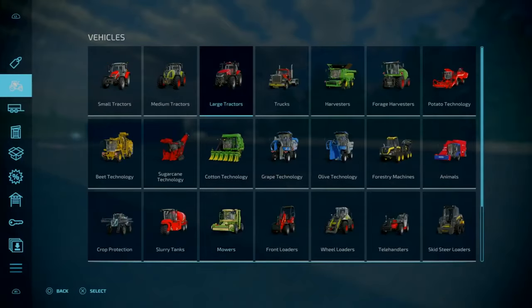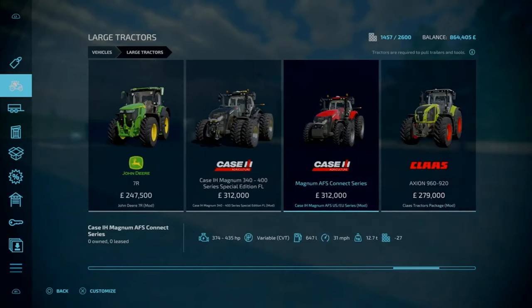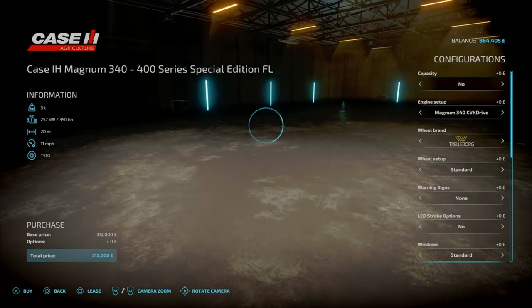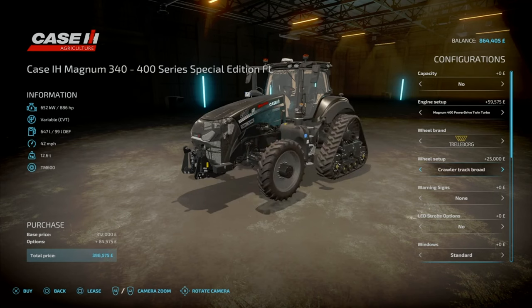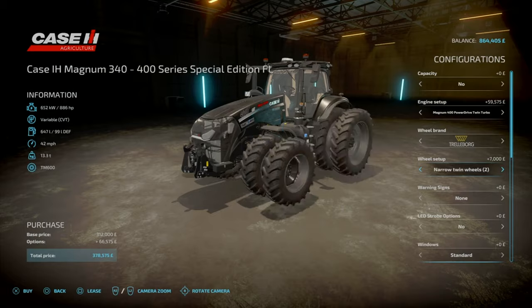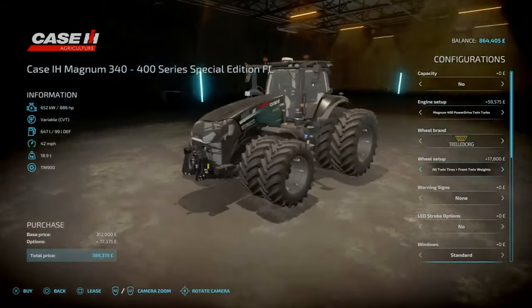So now, let's get our new tractor. So this is going to be the Case 4400 Series Special Edition. We're going to go with no capacity. I'm going to go with a 400 power drive twin turbo. And for wheels, I'm not going to go with tracks, not narrows. We'll go with all twins.